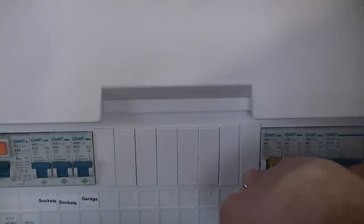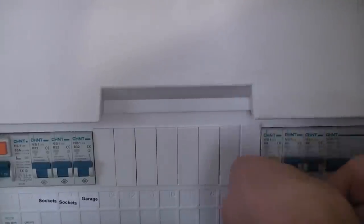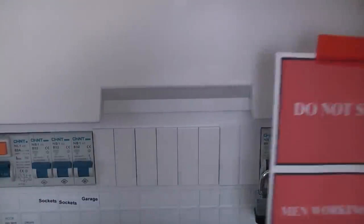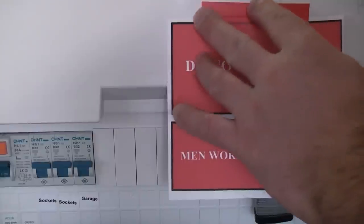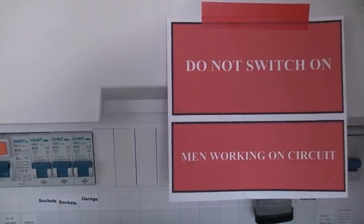So we can now put the padlock through there, and there is no chance of anybody switching that circuit back on whilst we are working on it. As an extra precaution, we're just going to put a label on there that says do not switch on. It's a good idea doing this if you live in a house where somebody may come in and switch the electricity on whilst you're working on it.